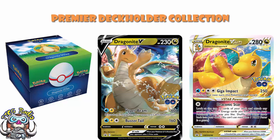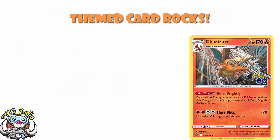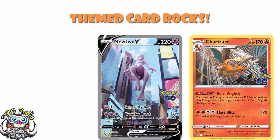Although, just to clear up something I said yesterday, which seems to have confused a few people, I told you that I love when cards in the Pokemon Go set look like Pokemon Go, and I used Charizard as an example of a card that looks like it came from Pokemon Go and is cool. And then when looking at the Mewtwo V alternate art, I told you that I'm not a fan of these 3D rendered special arts. I like the more traditional special arts where they let an artist go nuts. I don't see a contradiction in that statement.